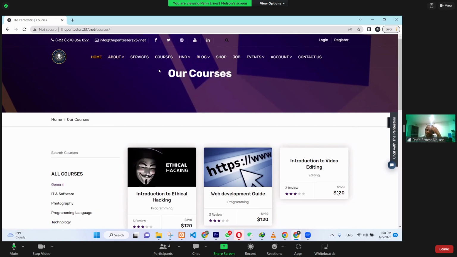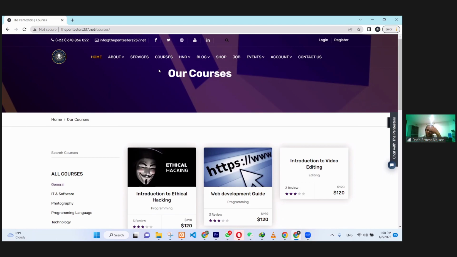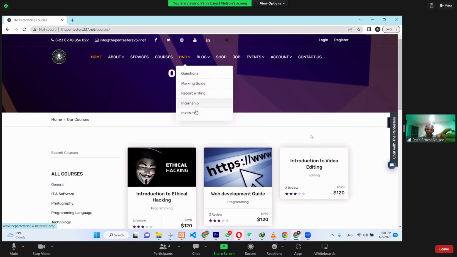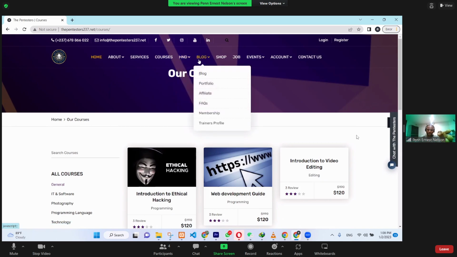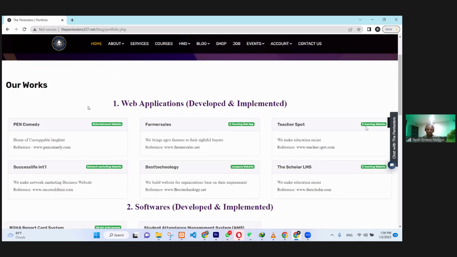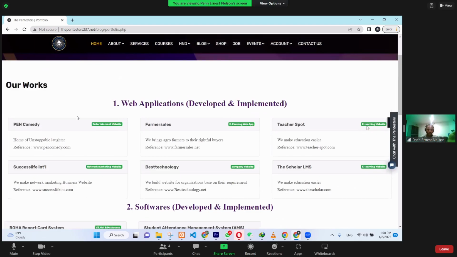Perfect. Do you want to communicate other things around it before we move on to the next thing? I think everything has been explained. The platform has been explained. The only thing that hasn't been explained is our portfolio, what we have done so far. Some of our projects are listed here. Websites that we have worked on: Event Comedies, Pharmacy, Social Reports, Success Life International, and Comment.